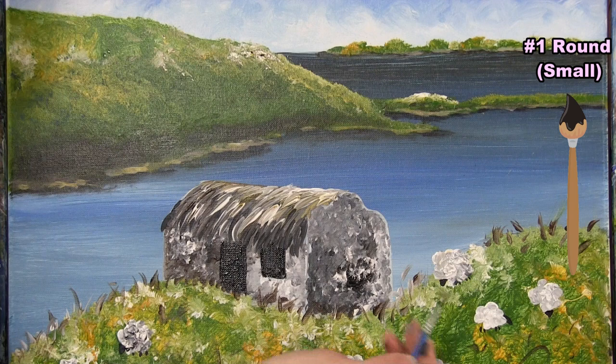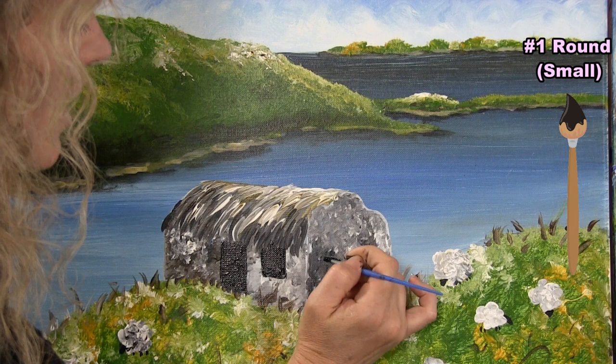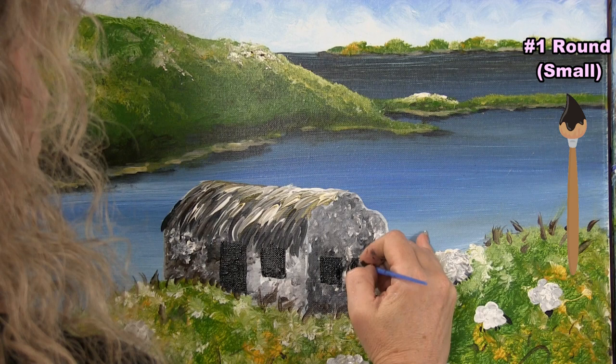Again, I'm going to do it with a little bit of perspective, so I'll put maybe them at an angle. One of them's going through some really wet paint. That's all right. And then I'm going to do my vertical lines. The top and the bottom can be at a little bit of a diagonal, but when you go to do the sides of it, you definitely want those to remain very vertical. Otherwise, it'll look like your little cottage is falling over.